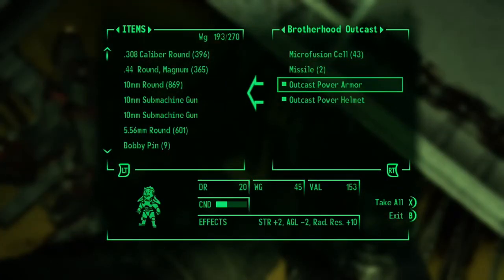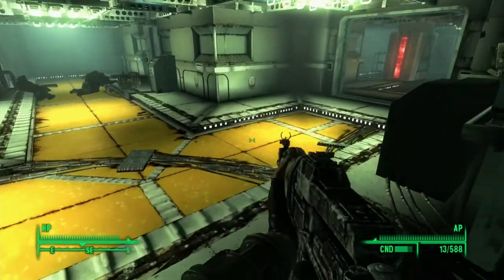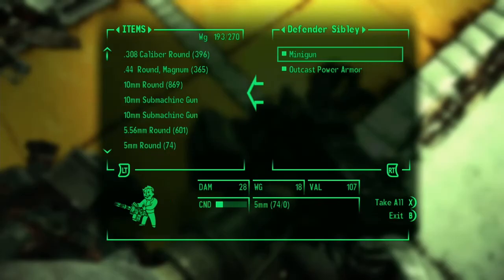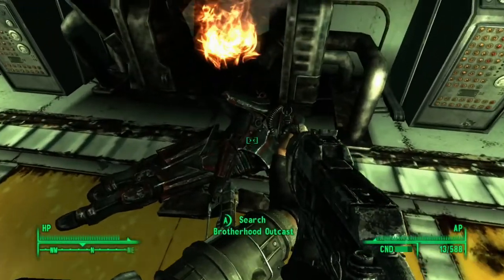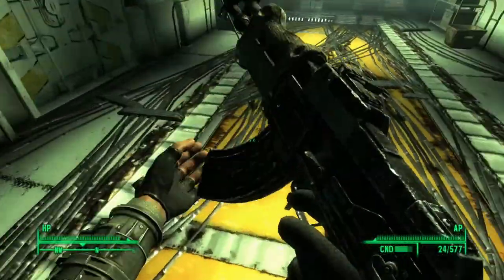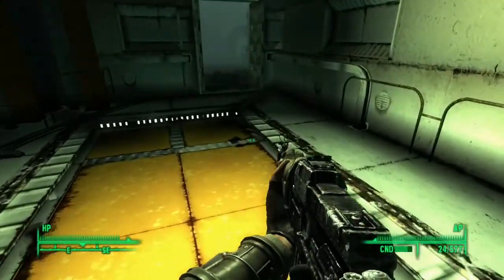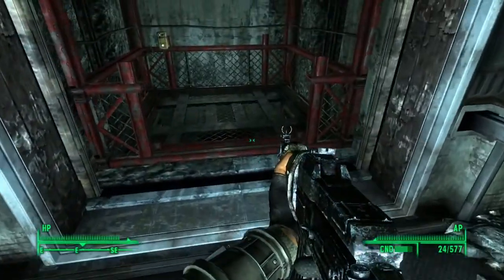We might as well grab a few things. Stuff that's not too heavy. Look over here. This is not the way up. Should be right around here. There we go. Back to the elevator. Remember the elevator?